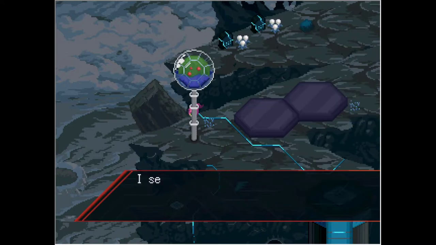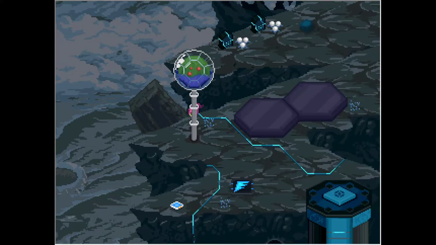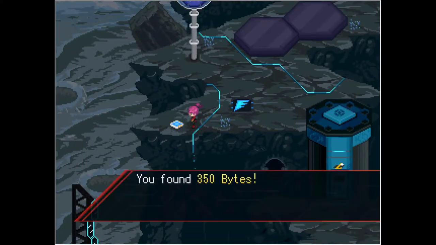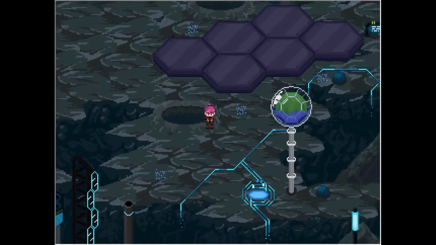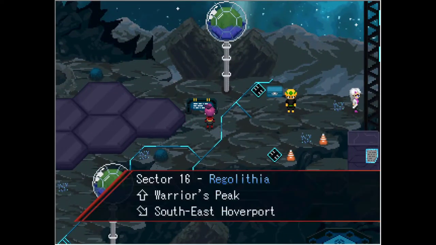Digit said I have to go. I see, maybe it belongs to someone. What a strange robot. Oh, I hit the wrong pad again. Get off me. Oh, I found money. Alright. I like that the combat's different where you actually have to do things so it's not completely boring, or the same thing every turn.